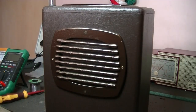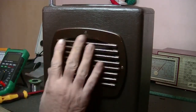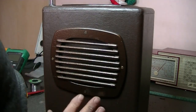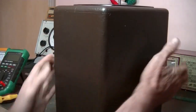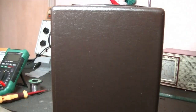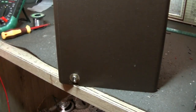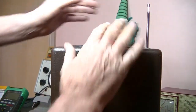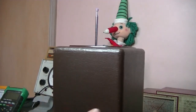This has been refurbished, a very nice job on it, and I can see the grill's been painted with some brown hammered paint, I guess. And around the back, there's not much there, but an on-off switch, and of course that aerial there, the antenna. Boom. So let's have a look underneath.